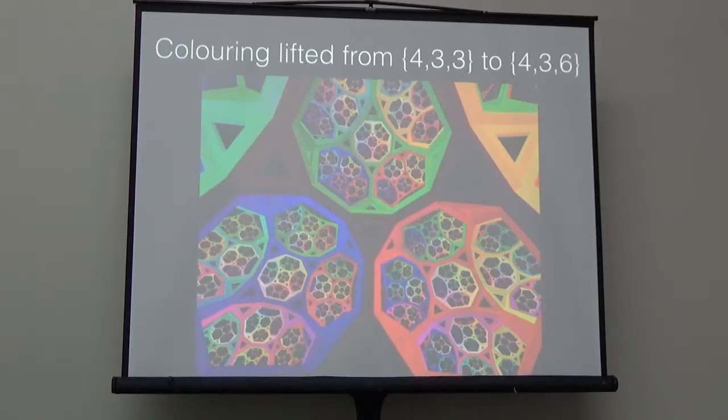I've got this coloring of the hypercube. The hypercube is 4-3-3 in this Schläfli symbol way of doing things. 4-3 again is a cube. And if you fit 3 cubes around each edge, you get a hypercube. And this tiling that I want to color, I have 6 cubes around each edge. So you can lift the coloring from the hypercube up to this tiling of H3, and everything works out consistently.